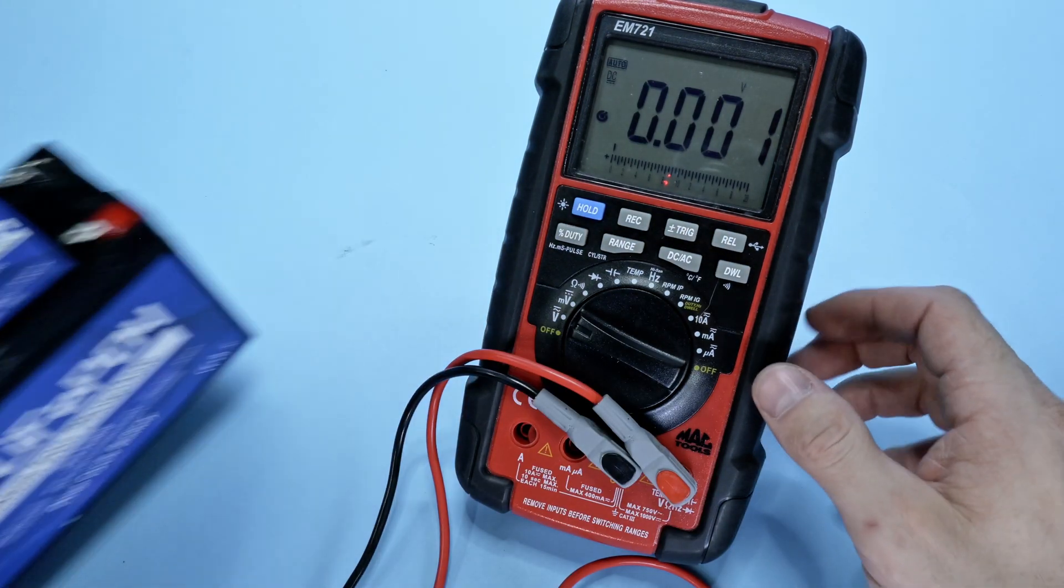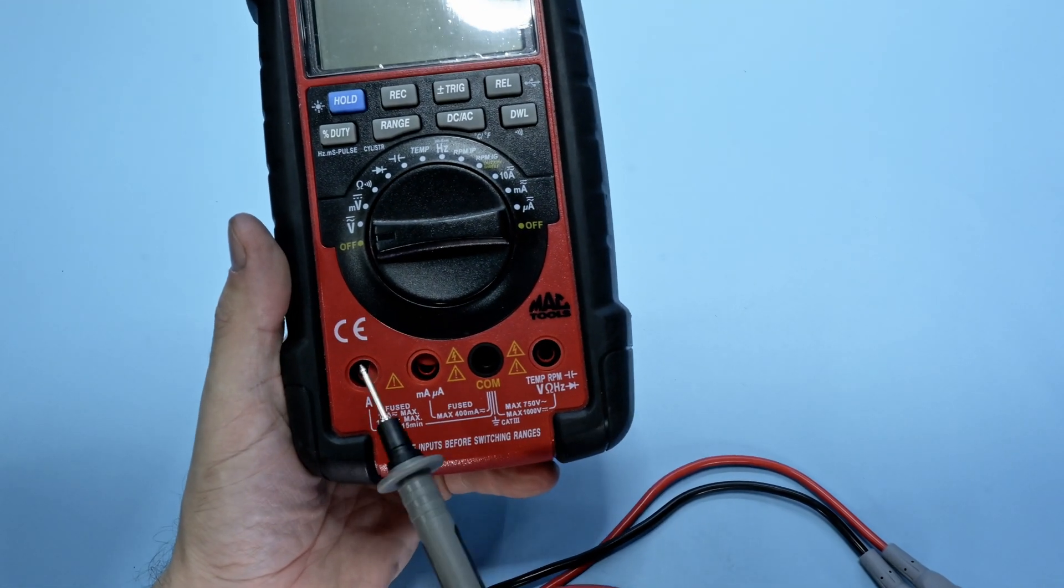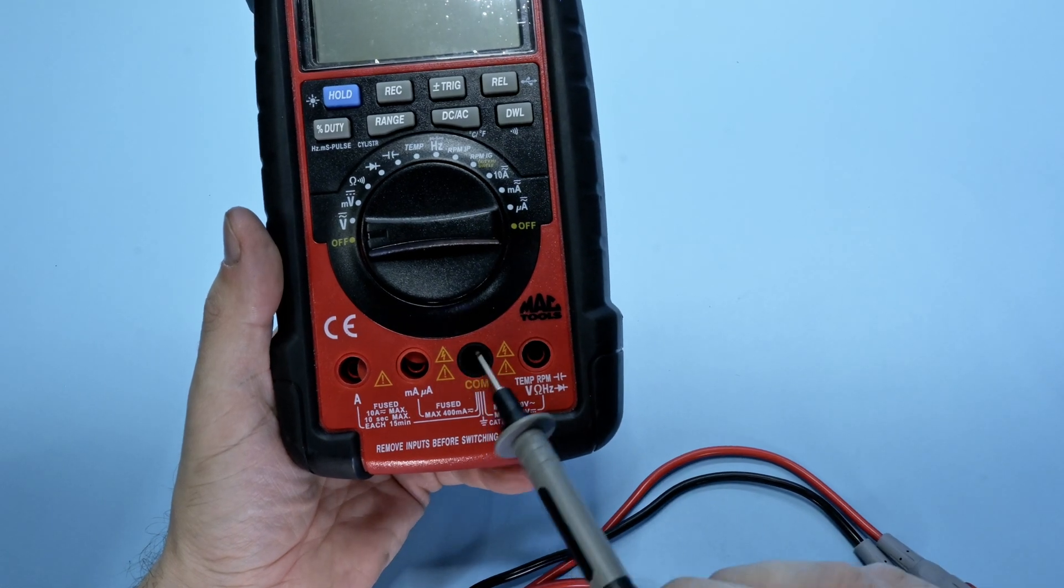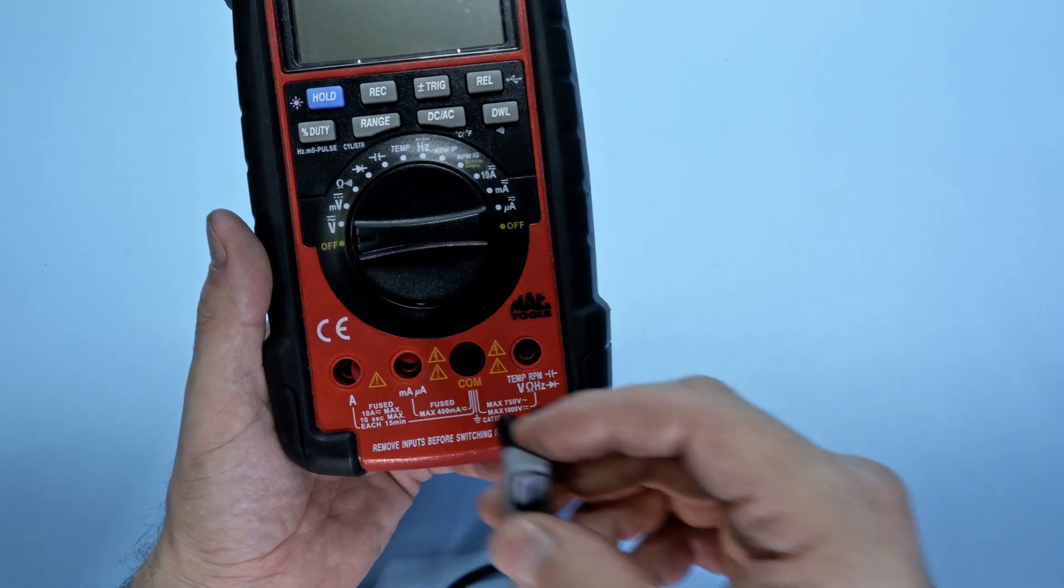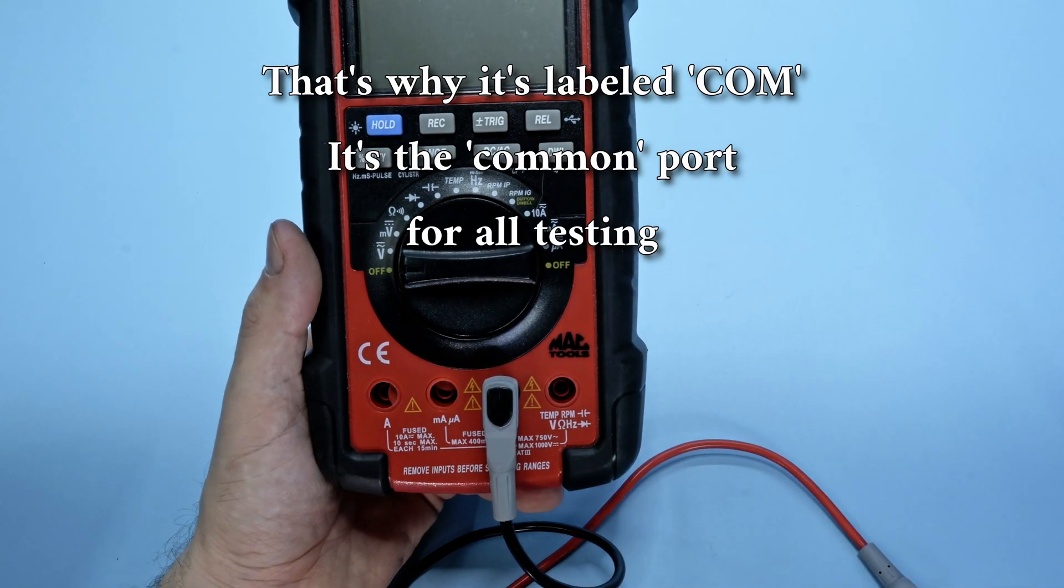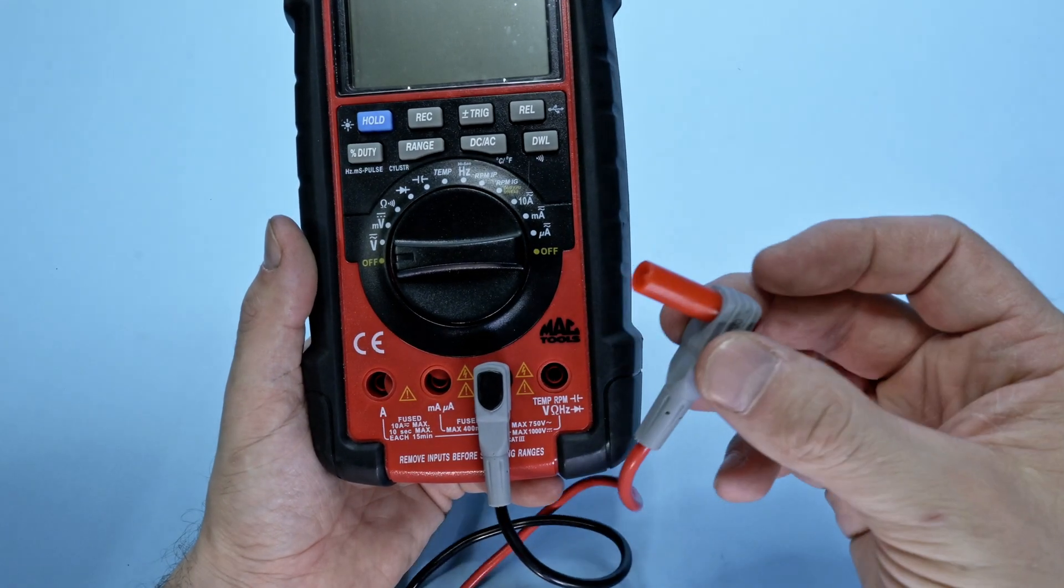Let's dive into how to use this meter. All of our multimeters, or pretty much all of our multimeters, I should say, are going to have a few different ports for the different functions. The COM port, which is colored black, is going to be your ground port. And your black lead is going to go in there all the time. It just stays in there. You don't have to remove it. You don't have to take it out. The lead that you do have to move is going to be your red lead.